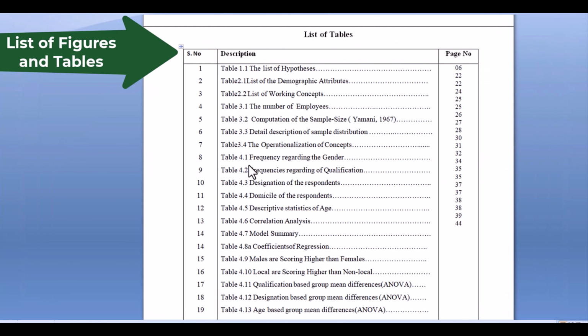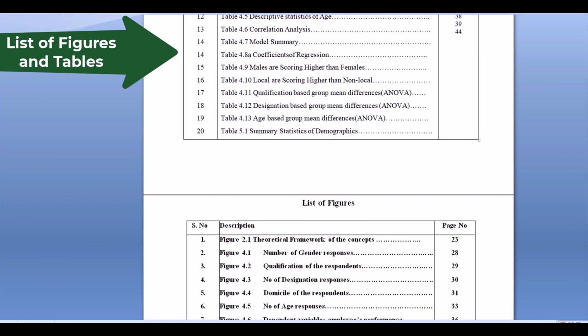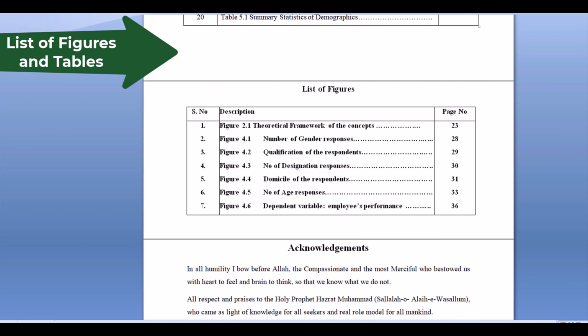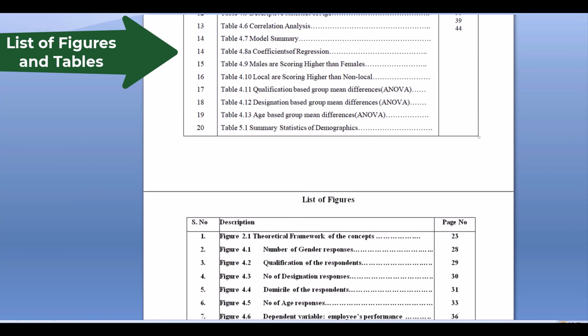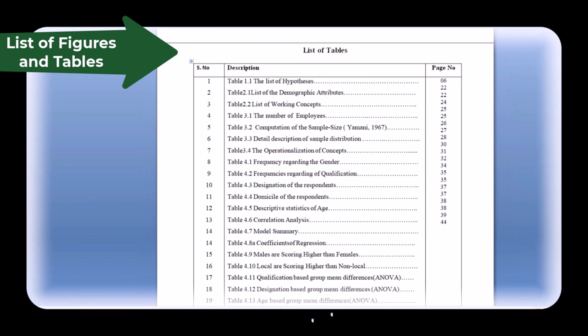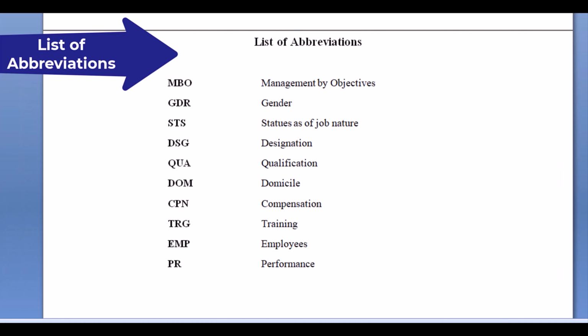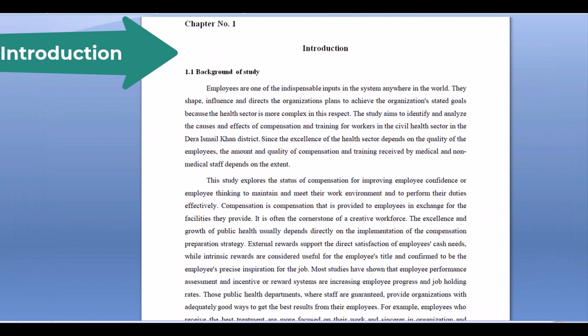5. List of figures and tables. If your dissertation paper uses several illustrations, tables and figures, you might want to present them in a numbered list in a separate section. Again, this list of tables and figures can be auto-created and auto-inserted using the Microsoft Word built-in feature. 6. List of abbreviations. Dissertations that include several abbreviations can also have an independent and separate alphabetized list of abbreviations so readers can easily figure out their meanings.